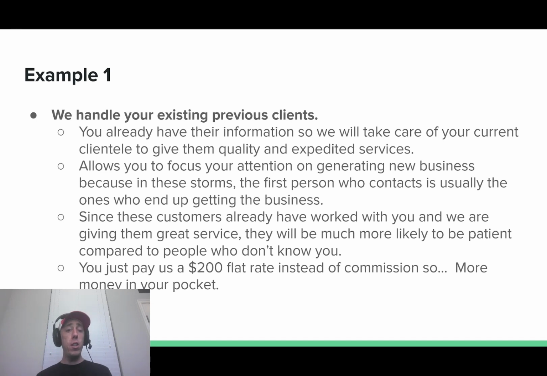And the other cool thing here as well is you're just paying us a flat rate, right? We don't get commission. And if these are people that you already know, you don't have to actually have a sales team out there, et cetera, you can close it yourself, which means ultimately it's more money in your pocket. So you don't compensate us except for the flat rate. We don't care about commission.